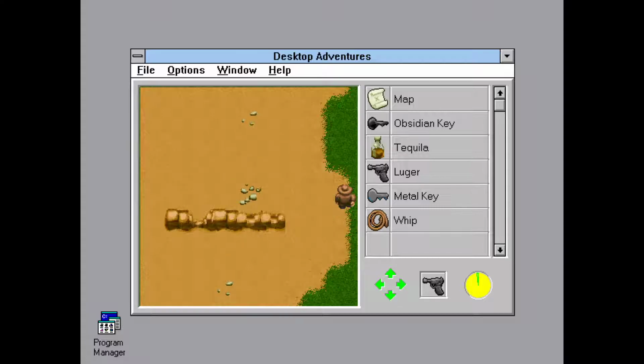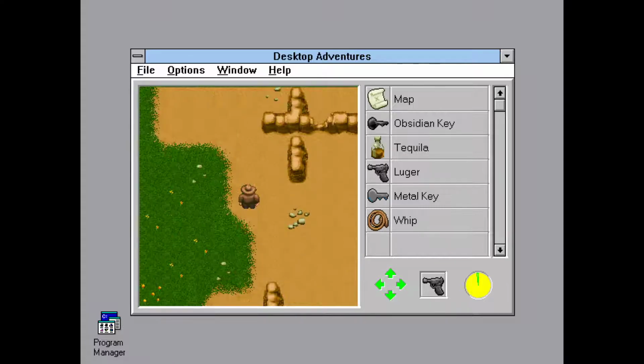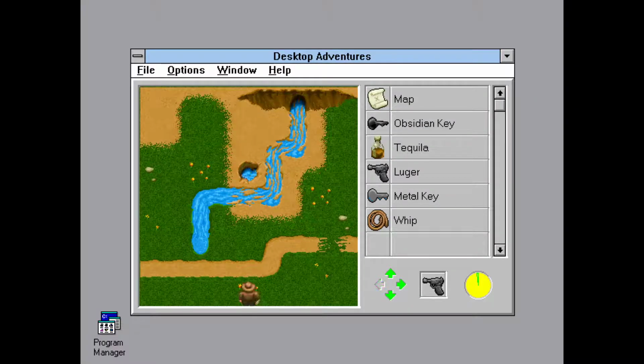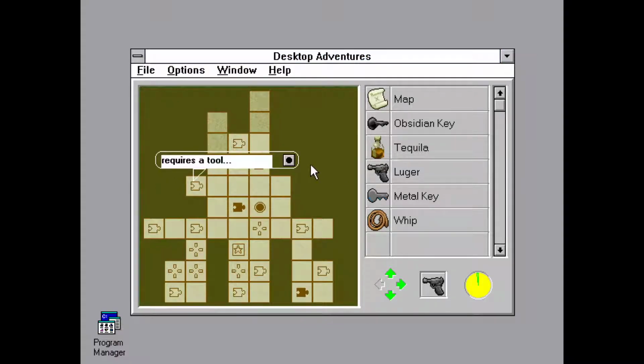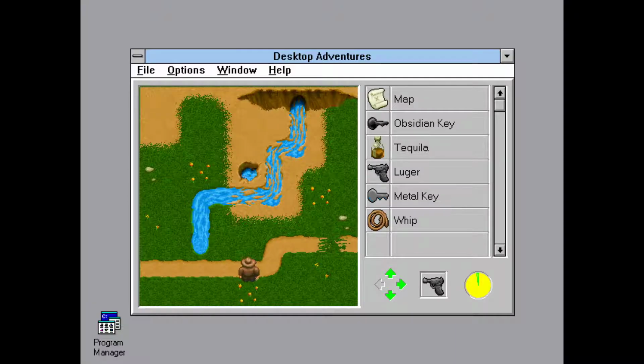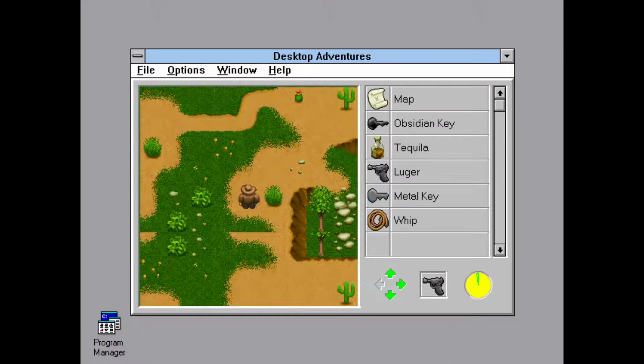We need to find all of the stuff and all of the things. And then we can start putting the puzzle pieces back together. You know, I wish this map would just say more than you need a tool. Oh, this one says you need a headdress now. Oh, I guess you need Conchita. Oh, that's the name of the child, though. Okay, never mind. Requires part, requires key. So this requires a headdress, which will give you Conchita the child, and this requires Conchita the child. Cool. Okie dokie.